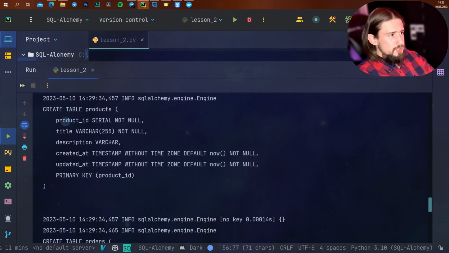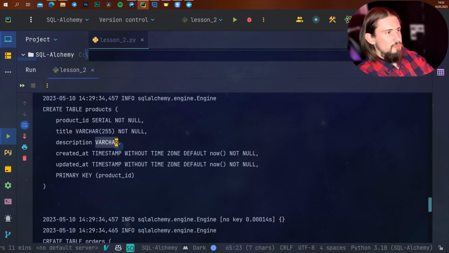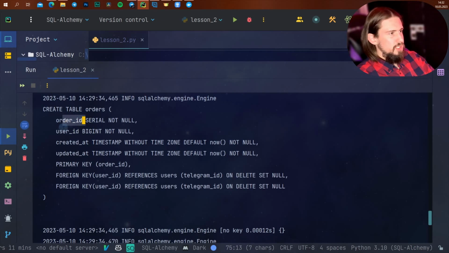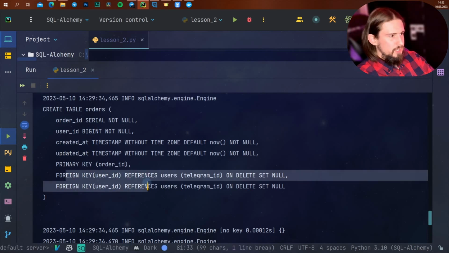Then table products: product ID, serial, not null, true, title, description, not text but varchar without length, almost the same thing, created at, updated at. Then table orders: order ID, user ID, you can see it's big integer, created at, updated at, and foreign key.